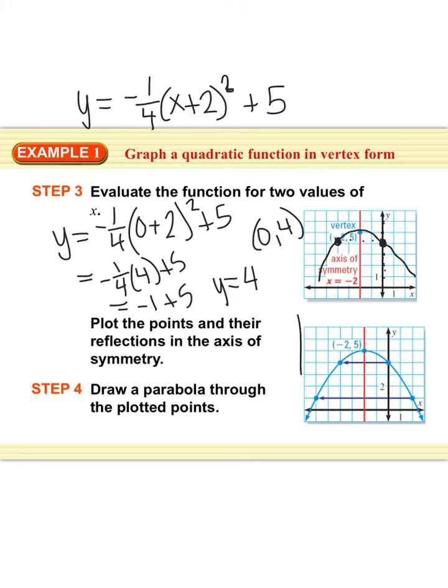As you can see, their graph down here is a lot nicer than mine, and that's because they also picked the value x equals 2, and they plugged that into their equation and found y equals 1. So this is the point (2, 1). And that's what it talked about evaluating for 2 values. So they just found another value and then did its point of symmetry across the line. And that's why their graph is a little more neat than mine.